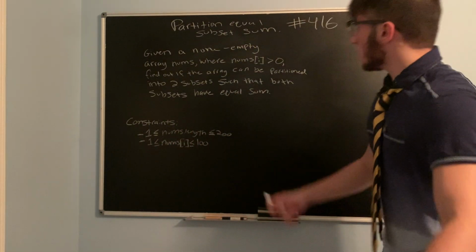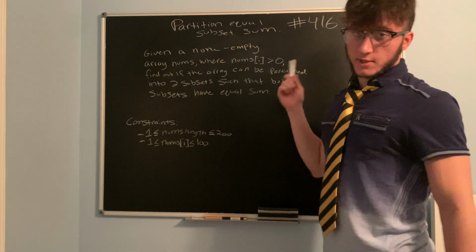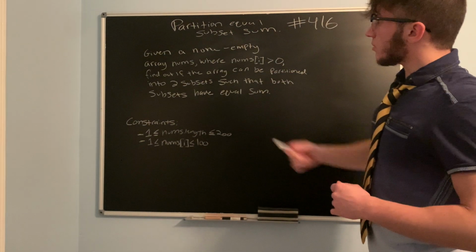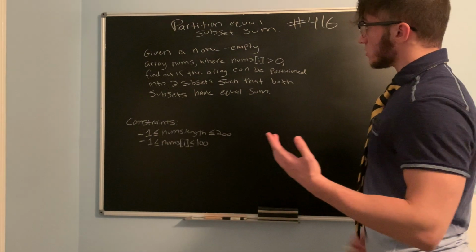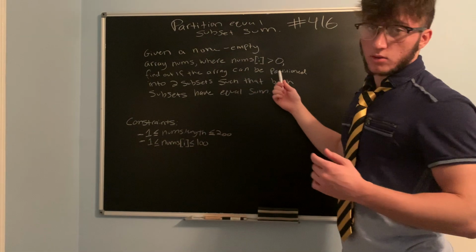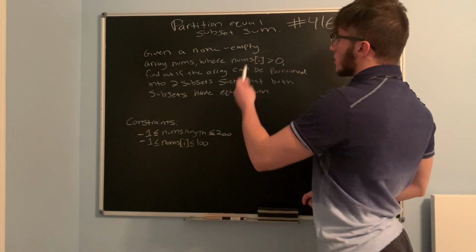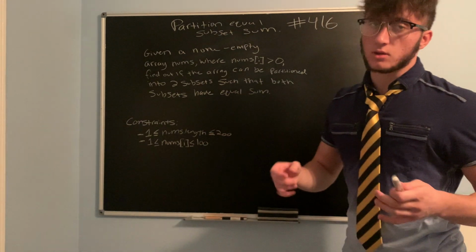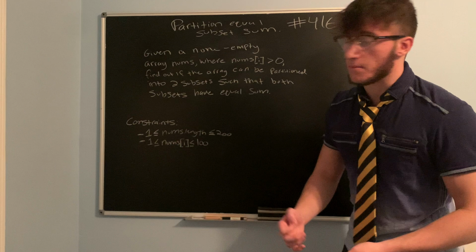Alright, today we're solving Leetcode 416 called Partition Equal Subset Sum. The problem statement says you're given a non-empty array of integers nums where nums[i] is greater than 0, and we have to find out if the array can be partitioned into two subsets such that both subsets have equal sum.